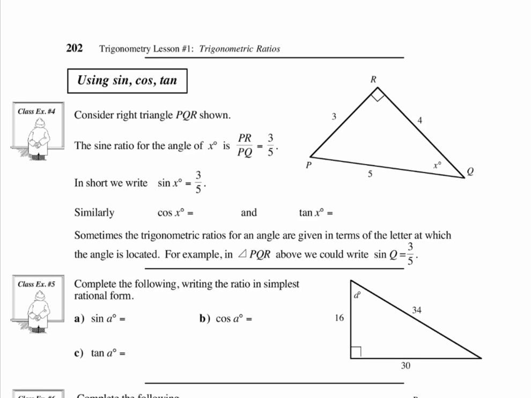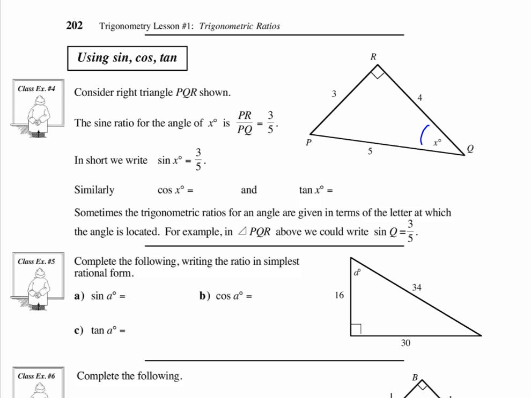Okay, ratios aside. So cos of x degrees would be what? Well, let's label our triangle. Always our first step is labeling opposite, adjacent, hypotenuse. Who's hypotenuse? 5, the longest side. Based on x, who is opposite? 3. Who's adjacent then? I always label adjacent last. He's like the leftover for adjacent. So cosine, what two sides are we dividing with the cosine ratio? Nope, that's sine. Adjacent and hypotenuse.